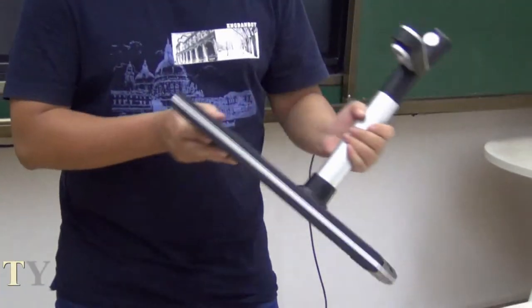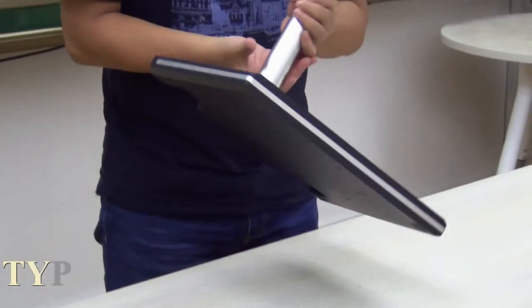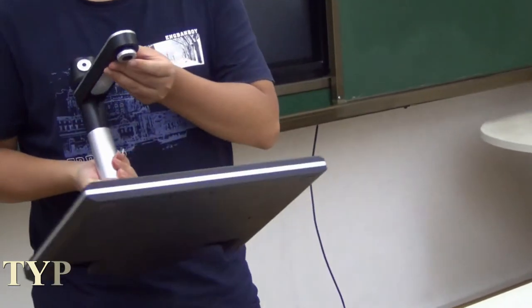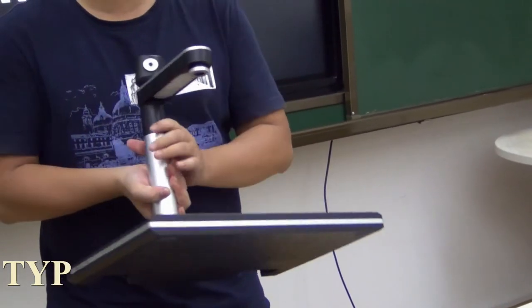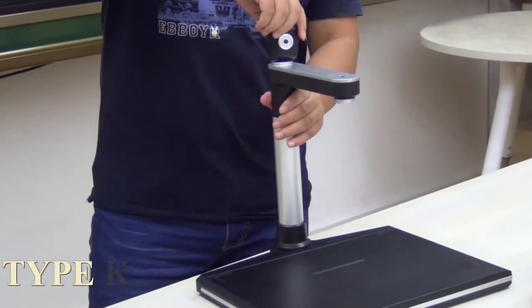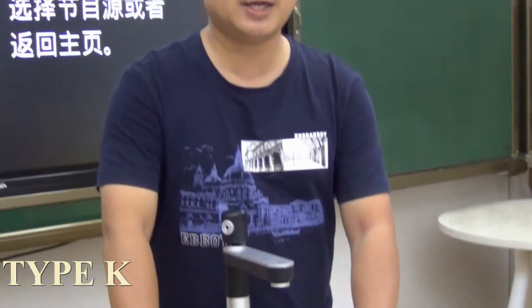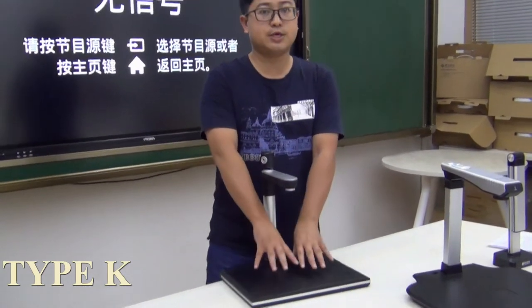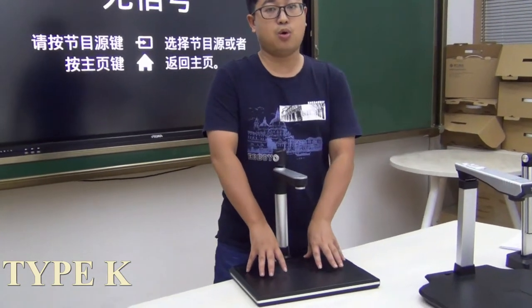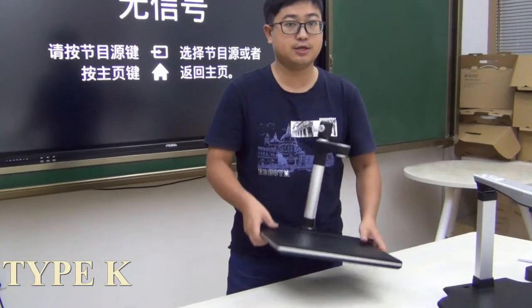The last one is Type K. This one looks very strong and beautiful. The camera module is 5 megapixel, 10 megapixel, and 16 megapixel optional. There is also a portrait camera module which can be rotated. You can enlarge your function model — for instance, you can add an ID card reader or fingerprint instrument inside this space.